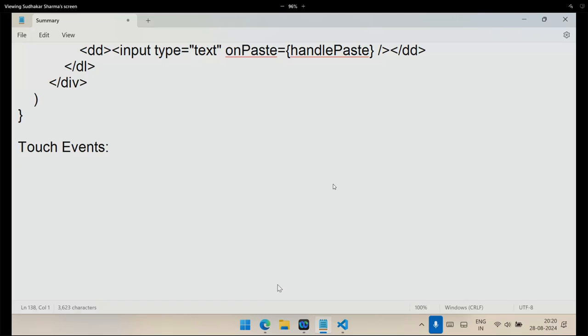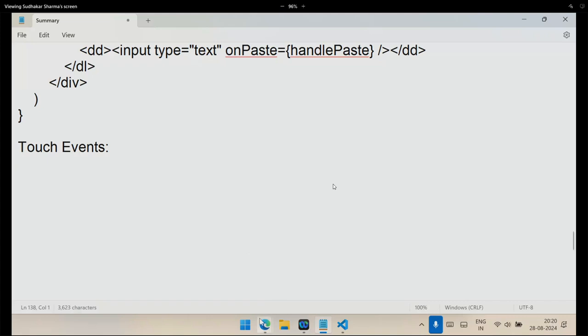But what we are doing is building interfaces for mobile apps. React is not building mobile apps. React is building interface for mobile apps, web applications, or distributed applications. If you are building an interface for mobile apps, then touch events are very common. JavaScript can build them actually.